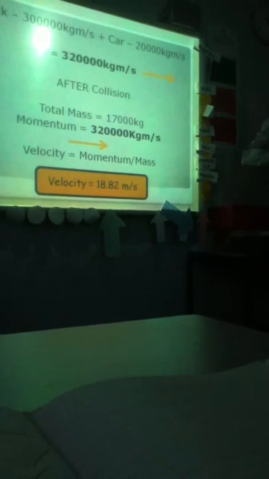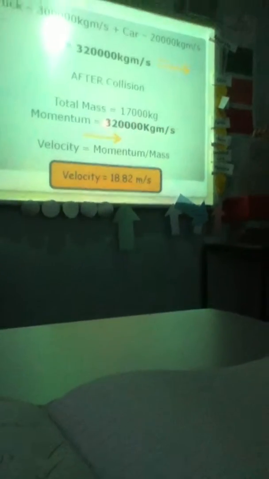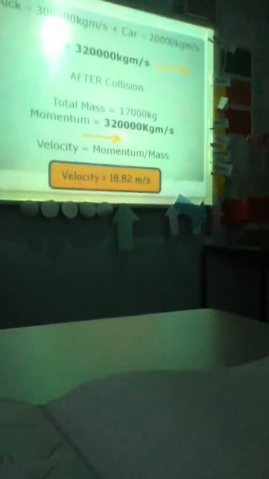And using that calculation, we can work out that whilst the car was doing 10 metres per second, once the lorry smashed into it, it's going to accelerate to 18.82 metres per second. And unsurprisingly, the lorry, which was doing 20 metres per second, after it has smashed into the car, will slow down just a little bit, as you would expect. So the velocities of the two objects change, but the momentum has stayed the same. And that enables us to figure out more information.